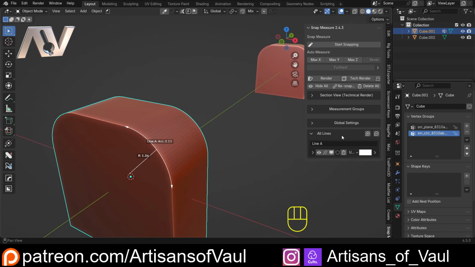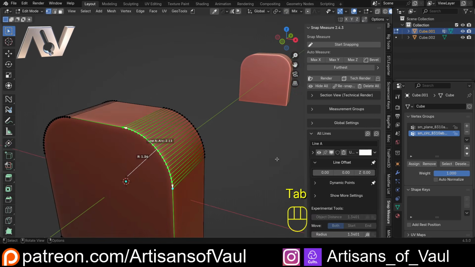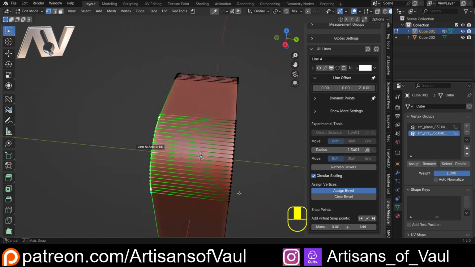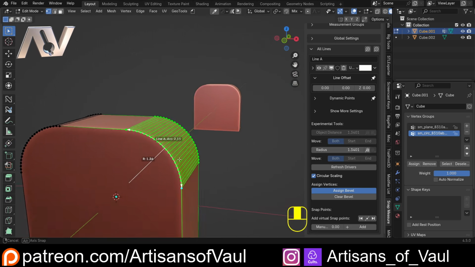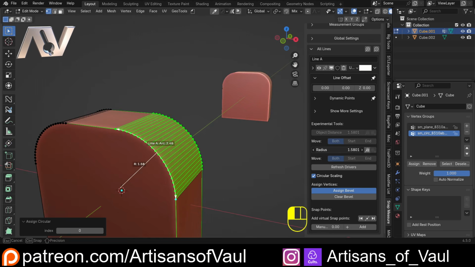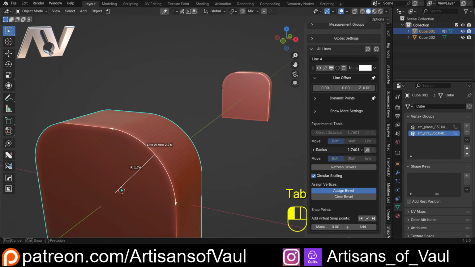And what I need to do now is come to this line. Let's just go back into vertex mode, and I need to tell it that we're doing something and we need to assign this to a bevel. We've only got it on this arc. I could have put it on this one. So what we're going to do is select those and say we need to affect both of them. So assign bevel. From now on, I could just change this radius. And I can do that in object mode or edit mode. Either way, it doesn't matter.